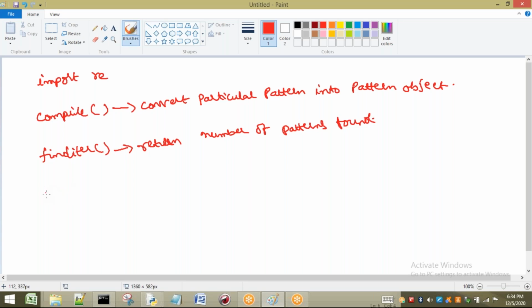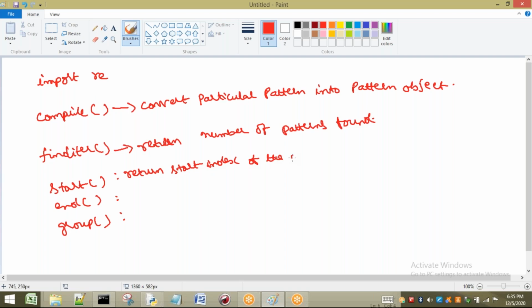First one is start. Next one is end. Next one is group. Right. These are start, end and group. So what is the use of the start method? The start method is going to return the start index of the match.